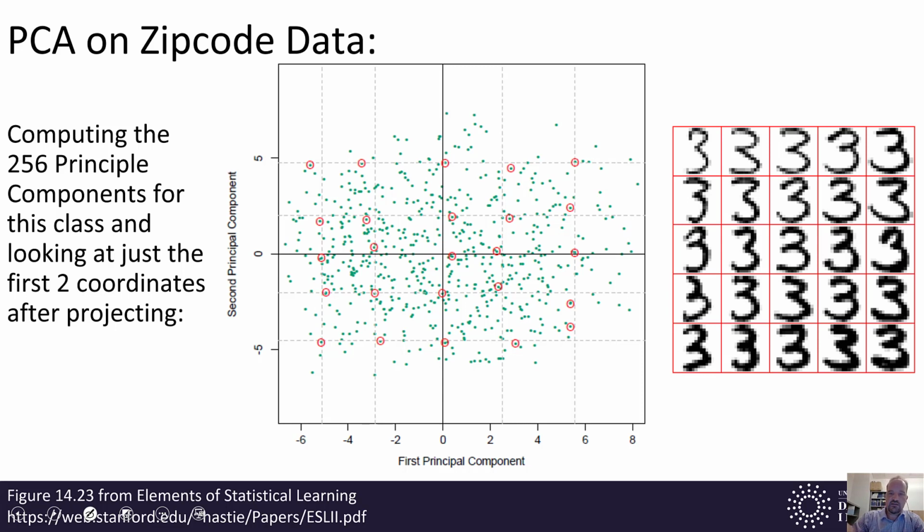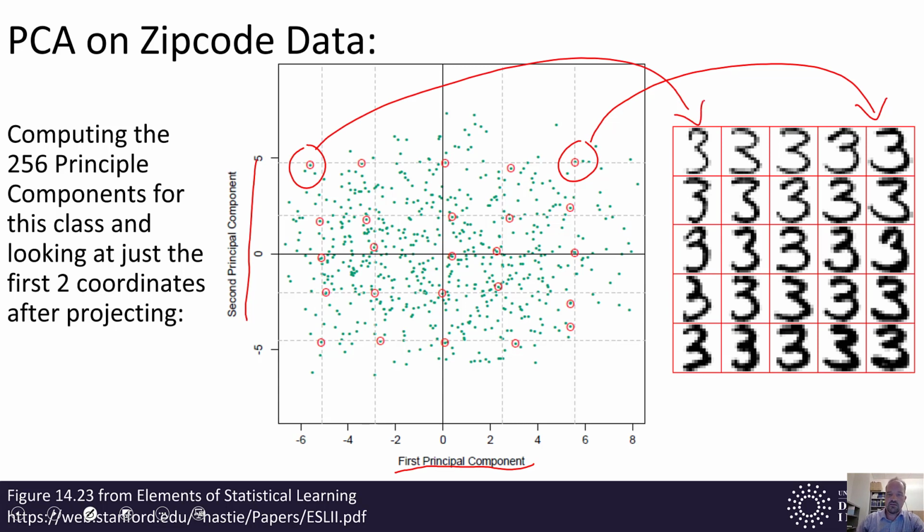We can plot the data in the first 2 principal components. The first one is the horizontal axis, the second one is the vertical axis, standard. So this data point here corresponds to this 3. This data point here corresponds to this 3, and the grid of circled data points in the scatter plot corresponds to this grid of 3s over here. If you look at the first principal component, the variation in the 3s we see in the horizontal direction has a lot to do with the width of the 3. So this 3 is wide and this 3 is narrow. The first PC is capturing the width of the 3.